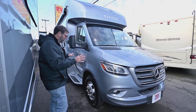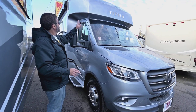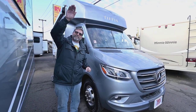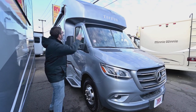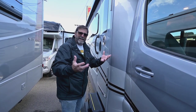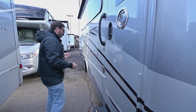Now as we look down the line, we're going to see all the really cool things that Tiffin does. First of all, this is an absolutely beautiful coach — full body paint, alloy wheels. We have a full fiberglass front enclosure that doesn't hang way out over the front end where it's difficult to see streetlights above. You've got a really good view, and it's very aerodynamic. Even these side cabinets are sloped back instead of a 90-degree angle, so you get a lot less wind noise, less drag, and you don't have to yell at each other when you're driving.